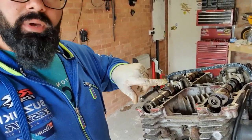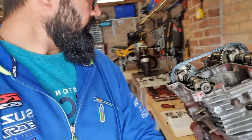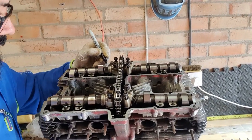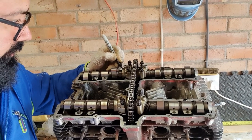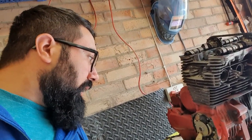so it's safe to be like that. So what I did, I made a couple of little marks here from the chain onto the bolt, and I also very simply got myself a Sharpie, the black one, and made a mark in there and in there, right onto the cap. So when I come to reassemble it, I know this is the way that I took it apart, this is the way I have to put it back into place. Bear in mind, the engine is at top dead center by the marking on the flywheel. So I didn't make any mistake, I did place it at top dead center before removing any of the crankshaft caps.